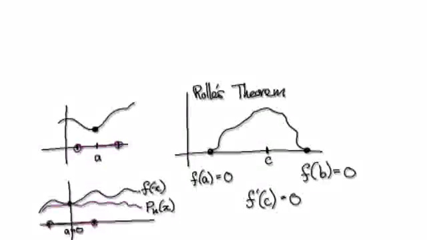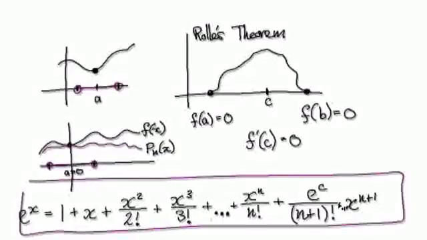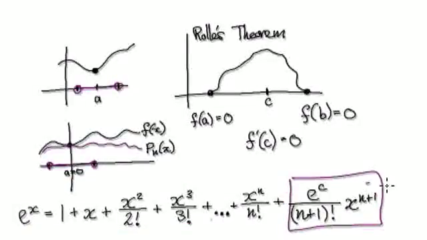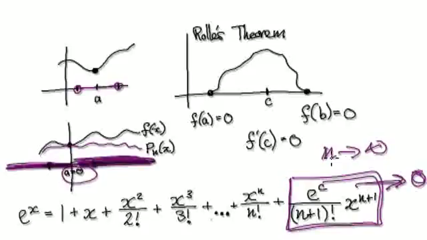Following on from some of the early videos, we got to this stage here. Now we need to show that the remainder heads towards zero as n heads towards infinity. We need to show that it works for all values of x. So when x is in the positive realm, we need to show that it works when x is in the negative realm, and when x equals 0.